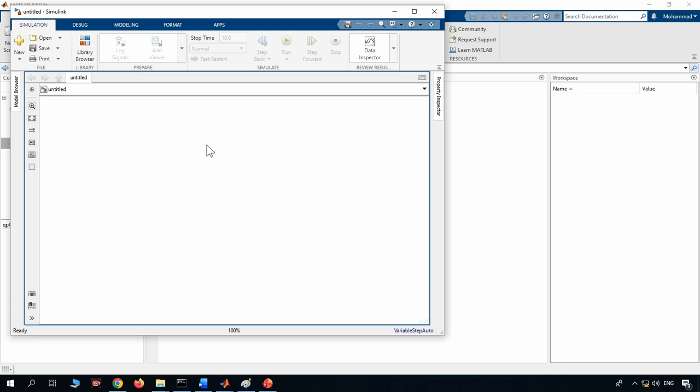This block will define and pass out all the necessary matrix and vector data for the solver. We implement this formulation using a MATLAB function block found under the user-defined functions in the library browser.